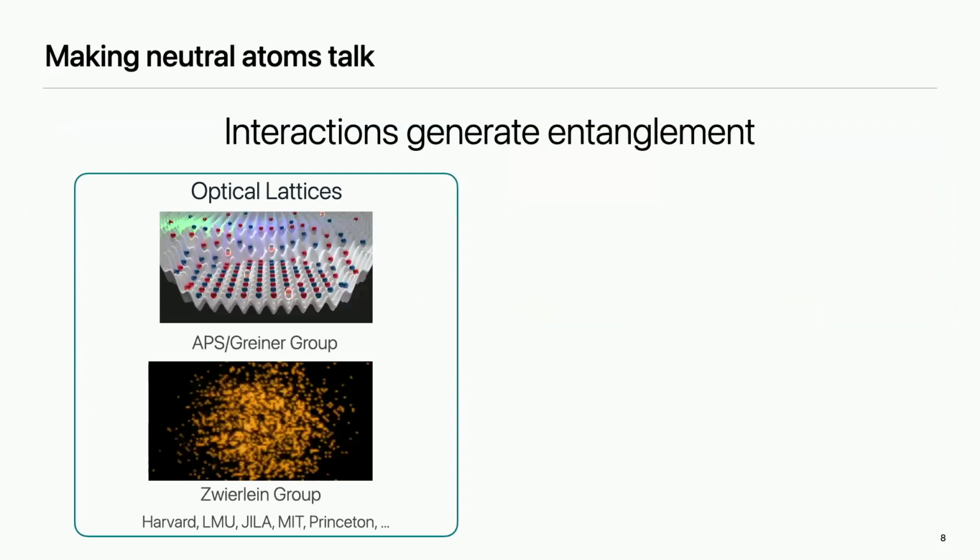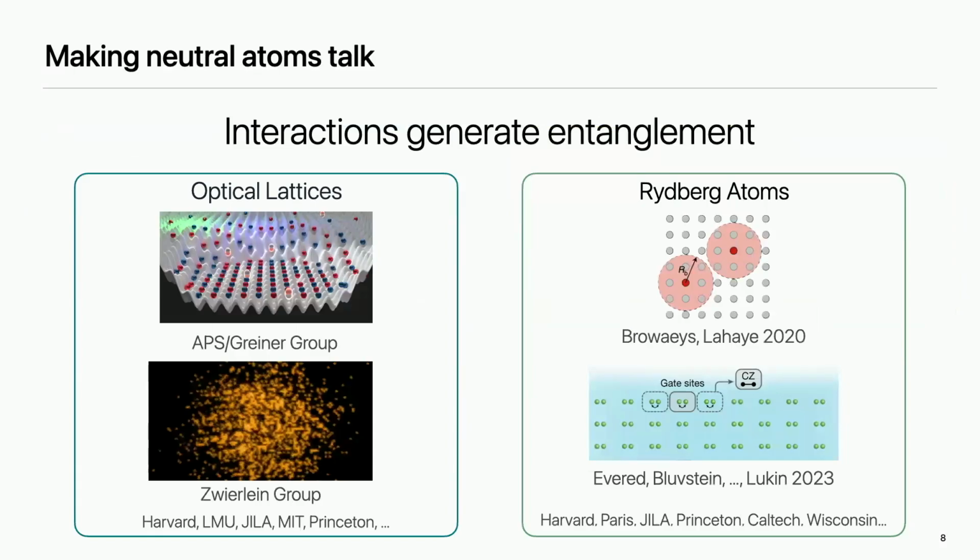And as you can take pictures, you can see the dynamics or the states that are generated in this kind of situation. The other approach is to use the atomic structure and excite to high-lying states. These are so-called Rydberg states. The idea here is that you can excite the electron of the atom to a state where its effective radius is on the order of the spacing between particles. Now, since the electron carries some spin information, you can basically use that to transmit quantum information between particles. And the Rydberg platform in general is really, I think, a hotbed for quantum computing development, because it has some nice properties in terms of, let's say, rejection of experimental noise, especially in the motion of the atoms.